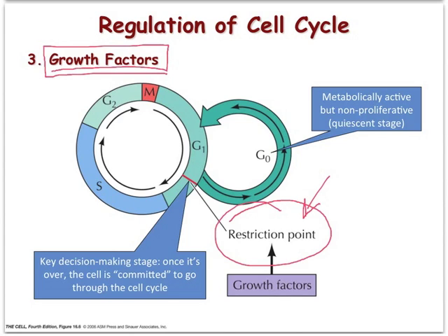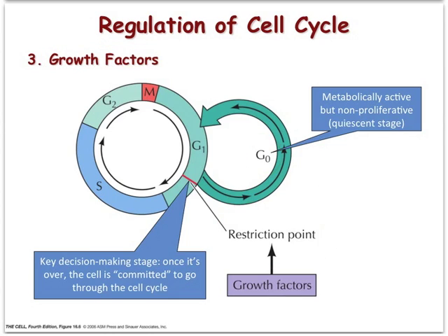Cells that don't go through the restriction point can exit the cell cycle and go into what is known as a quiescent stage, known as the G0 stage of the cell cycle. And even though the cells that are in the G0 stage are considered to be quiescent from the replicative point of view, from the metabolic point of view, the cells that are in G0 can be very metabolically active. So the fact that a cell line is in the G0 stage doesn't mean that it is not metabolically active.